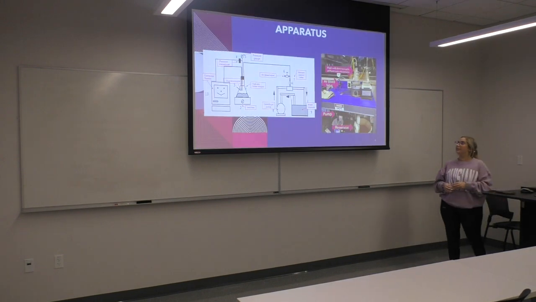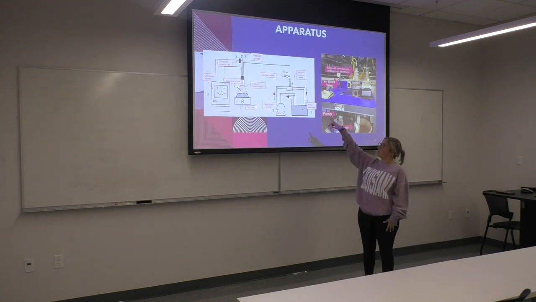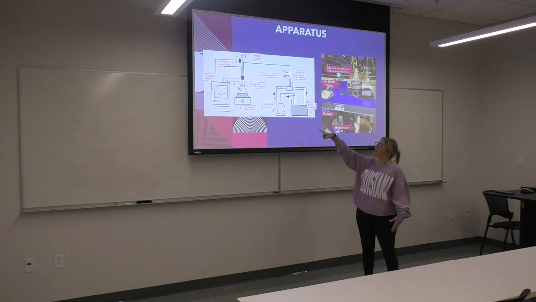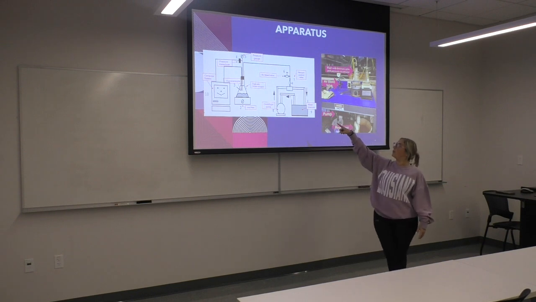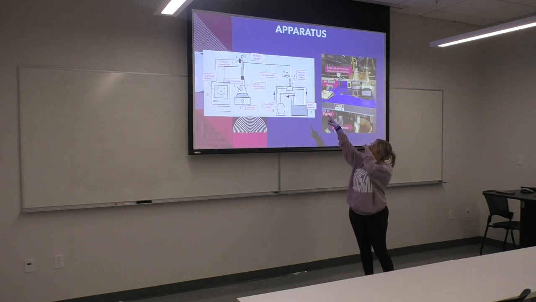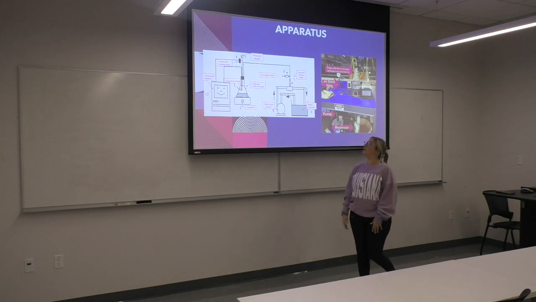And then here is the apparatus. So this is the one that was in the lab manual. You can see 1 is the flask with the rubber stopper, 2 is the hot plate, 3 is the thermocouple, 4 is the pressure transducer, 5 is the pressure gauge, 6 was the air bleed valve, 7 was the vacuum control valve, 8 was the centrifugal pump, 9 was the water reservoir, and then 10 was the computer system.